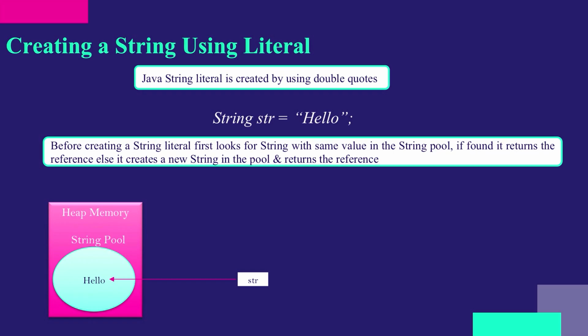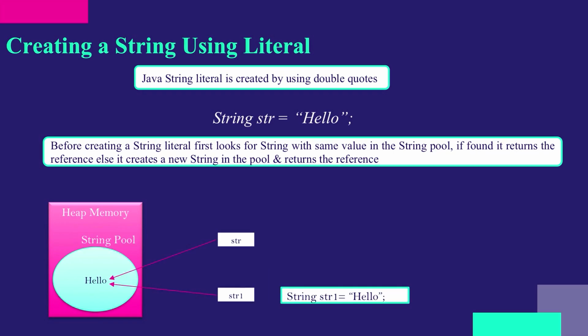How will you do it? You say String str is hello, using these double quotes. So str is basically a reference variable which is pointing to hello. In the string pool we have a literal called hello, and str will contain the hash code for that literal, and this is how we get a relationship mapping. Now at some point we want to create another string, which will also be hello.